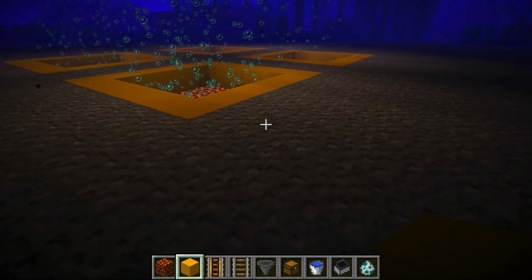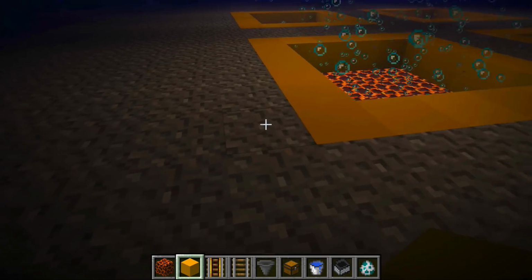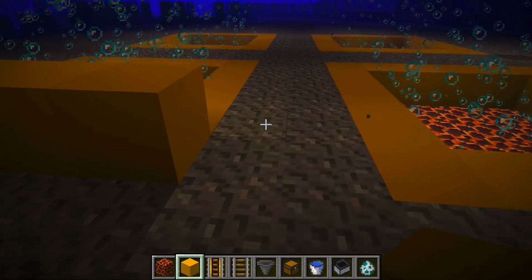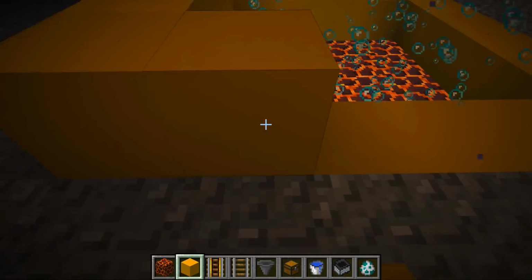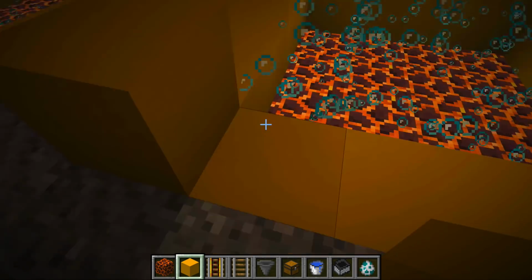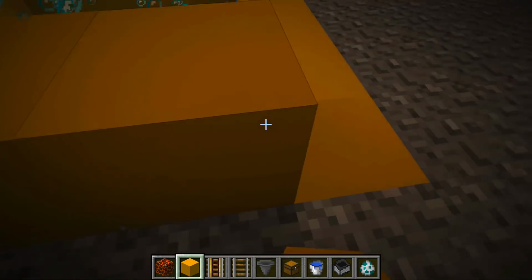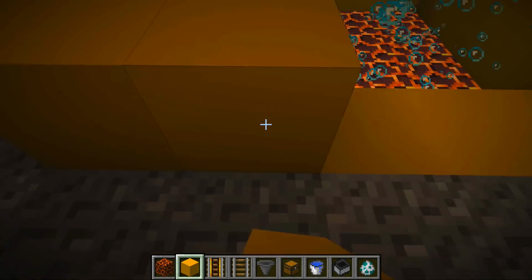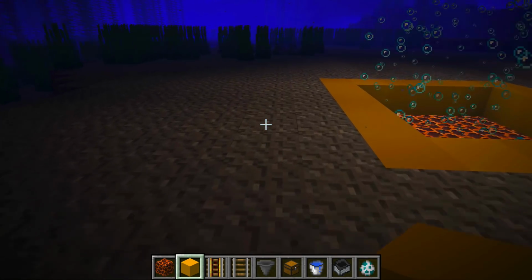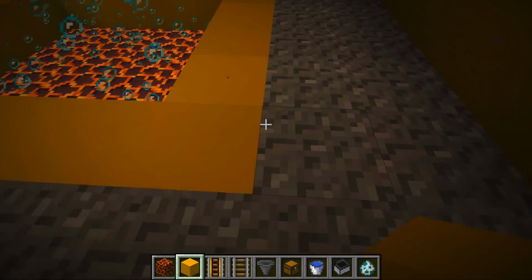And what we're going to do now is we are just going to put finally one last row of these really vivid yellow blocks all the way around the edge, and that means that there is a 2 high drop from inside the magma to the safety of the not magma sucking bubble blocky bits, and that is going to make it really, really hard for anything to try and escape.